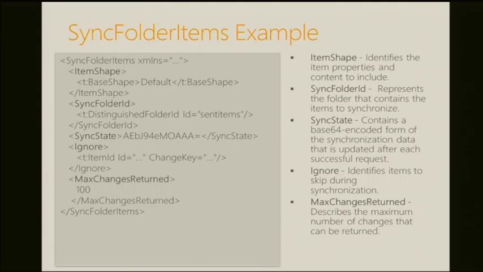You can specify item IDs to ignore. So if you determine that you don't care to hear any more events about a particular item, you can specify that item ID here, and you'll never get a notification on that. You can't say ignore items with the subject XYZ or anything like that. It's only specific item IDs that you can ignore. And then you specify the max changes returned. So that's essentially your page size and your result set.